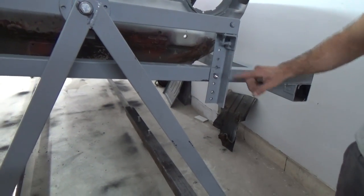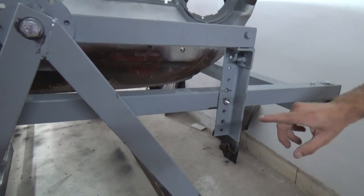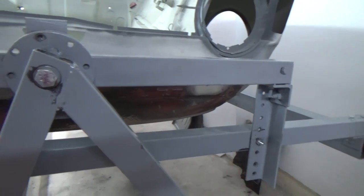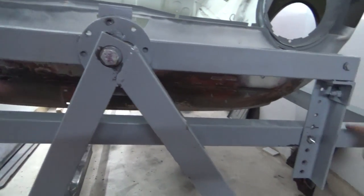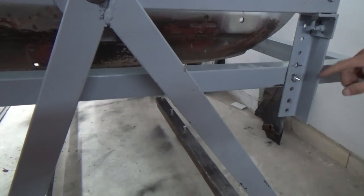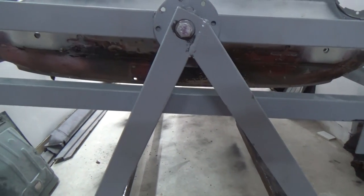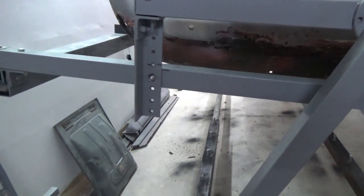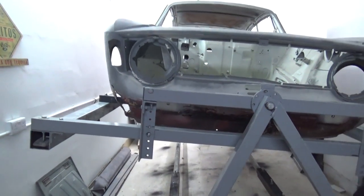These angles with holes help us adjust the height of the body. It would be foolish to try and get the center of gravity right with one fixed position by welding it. It took quite a few trials at different heights to find the right center of gravity. In fact, we went up to the fourth hole where the car was too top heavy. If doing this at home, be careful because it can be quite dangerous. If the car is top heavy, it can spin out of control very easily and injure someone.